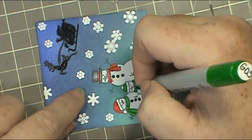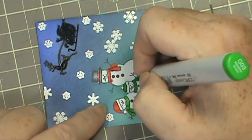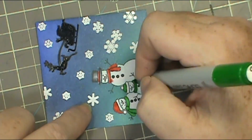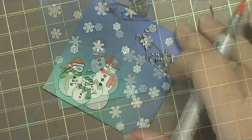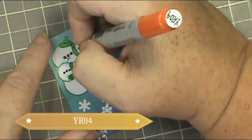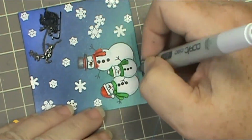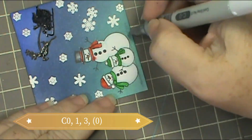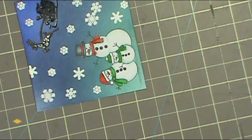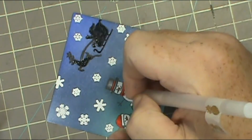So I go ahead and I finish doing my Copic coloring. And like I said, because it was such a small space, I only use like 2 colors for everything, which, you know, that's fine. You still get a cute blend. You still get a cute image. Here I'm just coloring in my carrot noses. And I'm putting in just a little shadow to ground the snowman with my C0, 1, and 3, and then my colorless blender to kind of just smooth it all out there.